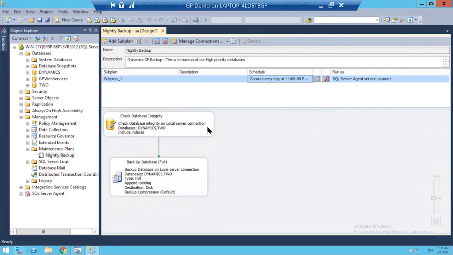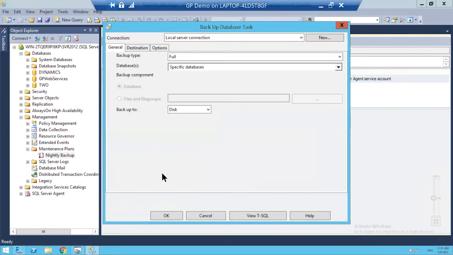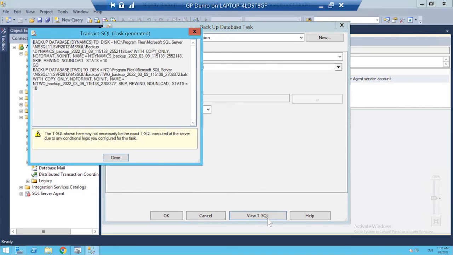For those of you who may want to check the backup, you can come within this window. This is basically what we just defined. For those of you who may want to see the SQL, you can click on View T-SQL. So this is the script that is going to run.